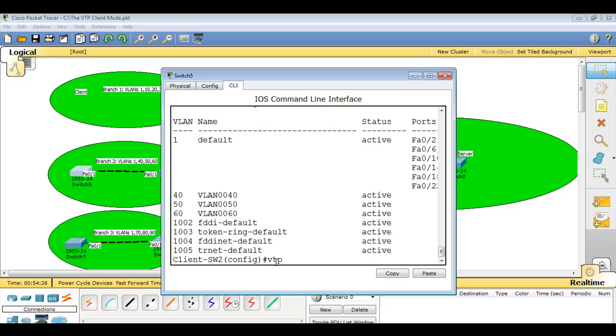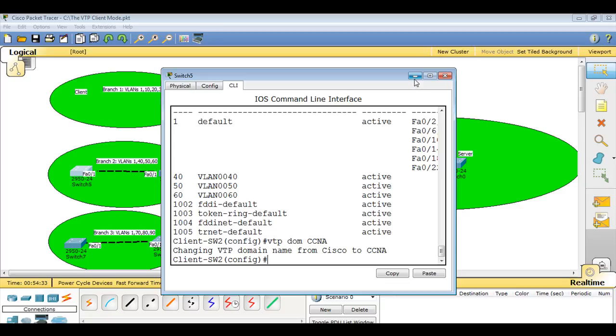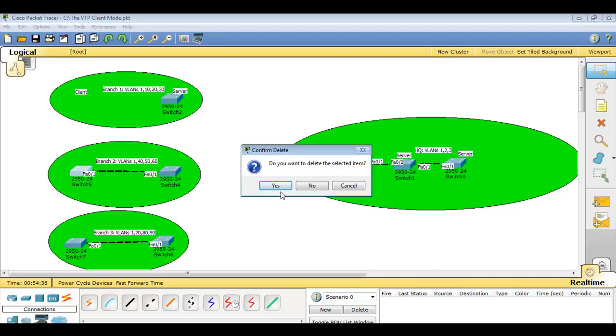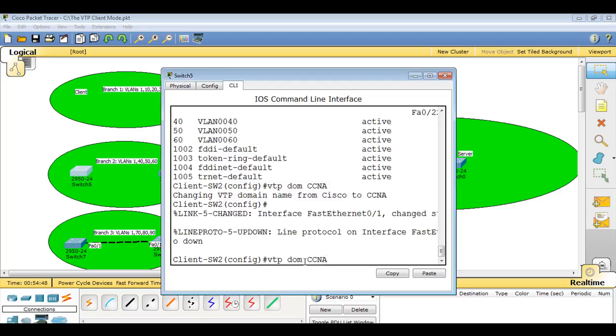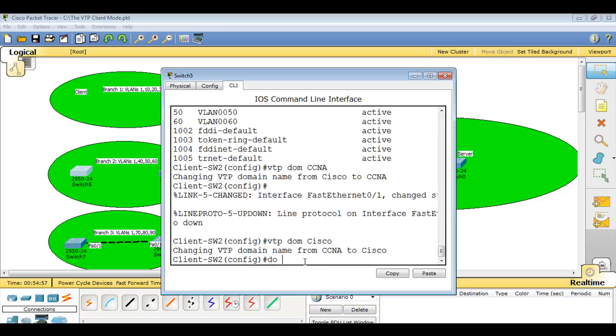So VTP domain, let us make it as CCNA, and then we have to cut the connection here so that when we change the domain back to Cisco, it will not take its configuration from this switch. So now I will change the domain name back to be Cisco, and then I will issue the command do show VTP status.